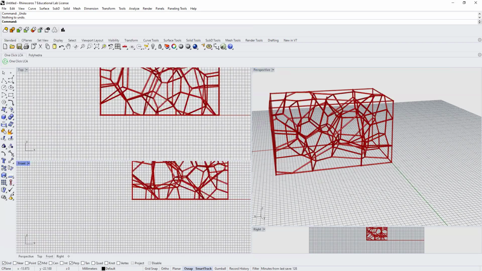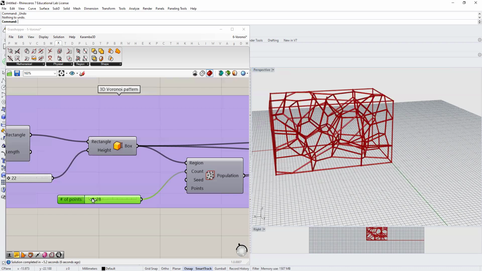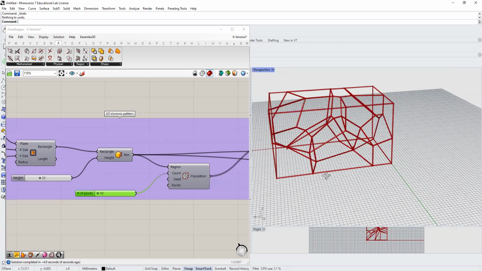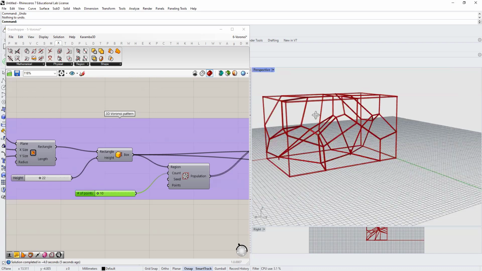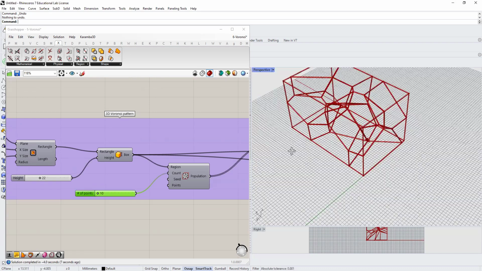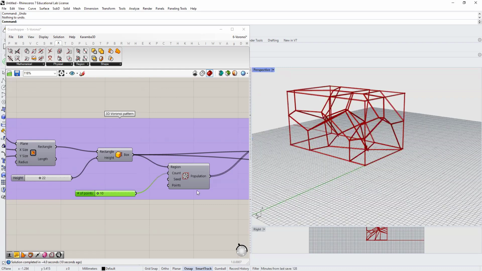Using this situation, the file will get really heavy, so just reduce it to something. Okay, here you go. So you can get this kind of comb structure if you're interested.